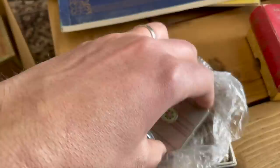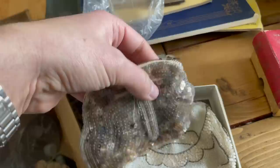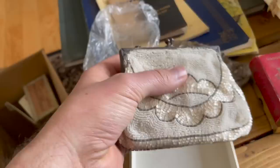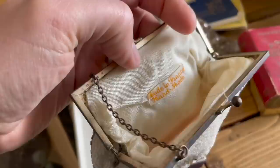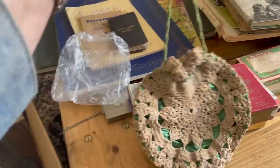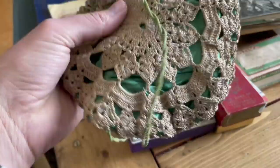We have a ladies compact with powder in it, a couple of cocktail purses — little clutches with beadwork, a bit come off on that one at the top. This one's still in pretty good shape. You wear it with your fancy dress, draped over your wrist elegantly. Wouldn't have much in it other than your compact — but there's a little comb in there too. Made in France, handmade in France. And what I thought was just a doily is actually a little clutch — a handmade purse, basically, silk lined. Very delicate. That's a little handbag too.